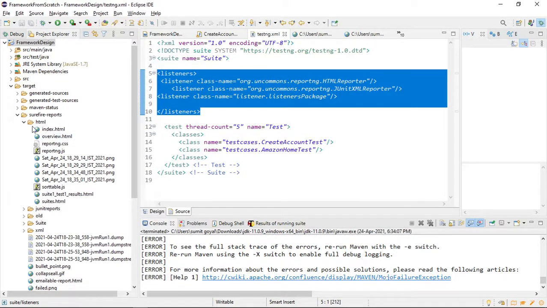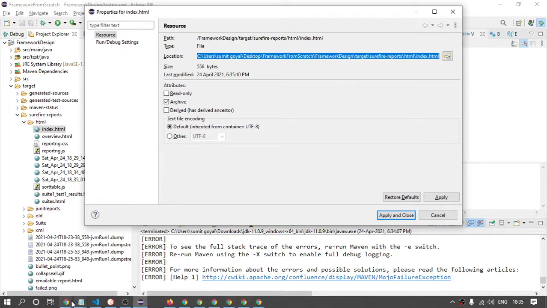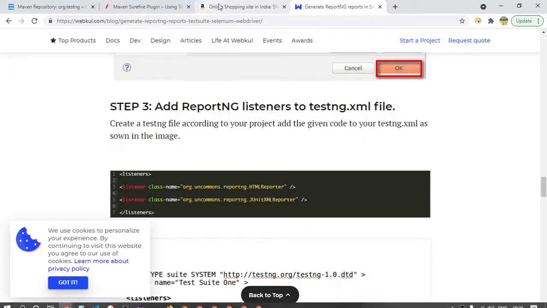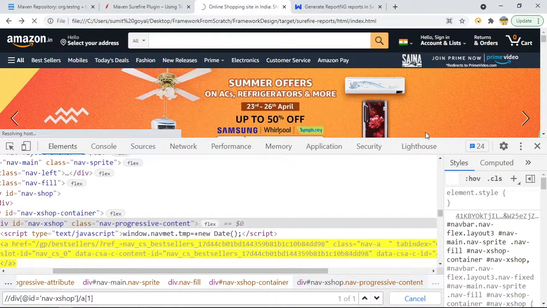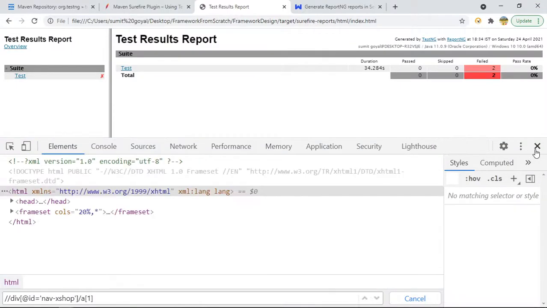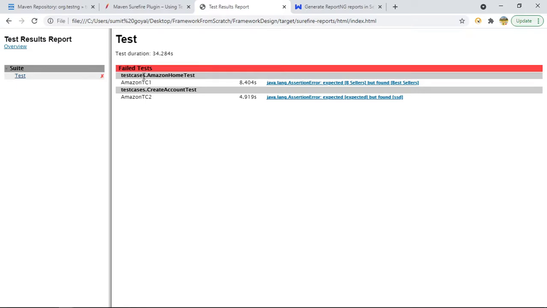So now you can see after that, automatically some files came. Earlier, only 2 screenshots were present. Now if I open this file, let me check where is the path of this file. Copy the path and open this in Google Chrome or any other browser. So now you can see 2 test cases we are having. If I click, this is one test case. So this is the package name dot test case name. Basically, I think this is the method name inside the class, and this is the class.